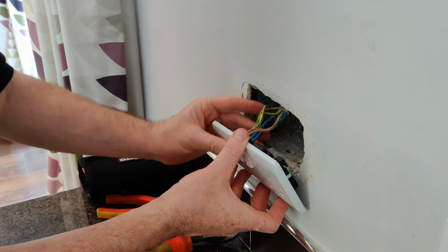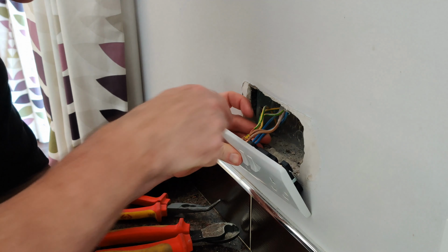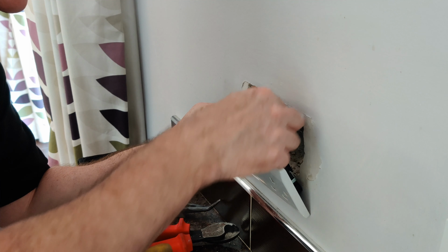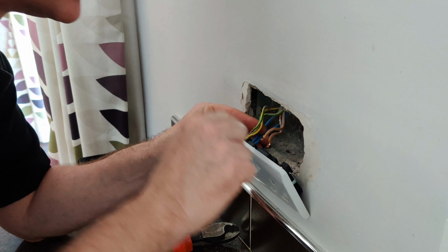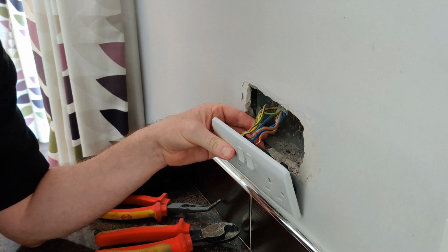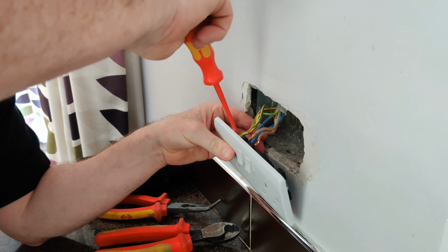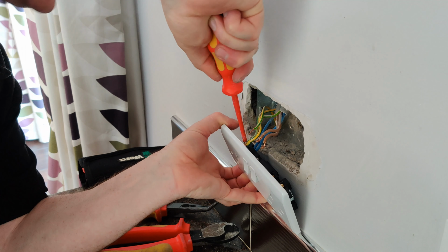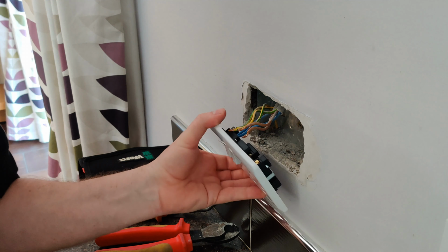Make sure there's no copper exposed. If there is, you might need to cut off a bit of the copper, re-terminate, and refold the ends over, because you don't want to see any copper sticking out. And just make sure we get a good tight connection.